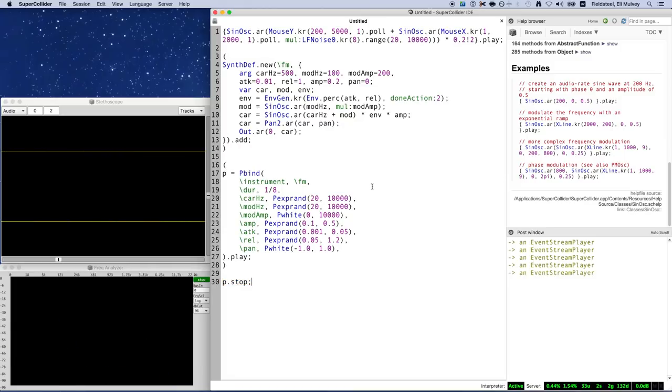So this is what I'd consider to be a very entry-level introduction to FM in SuperCollider. Feel free to go absolutely crazy on these numbers and see what kinds of sounds and patterns and textures you can make. You know, maybe stretch out the duration of the envelope to create a drone texture, or use more predictable patterns instead of these random ones. Maybe you can also vary the time between events so it's not always 1/8 of a second.